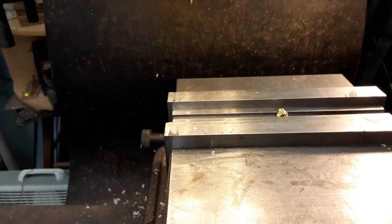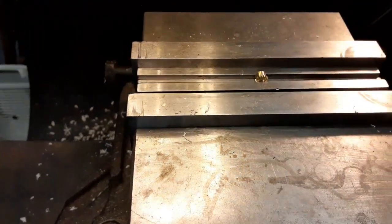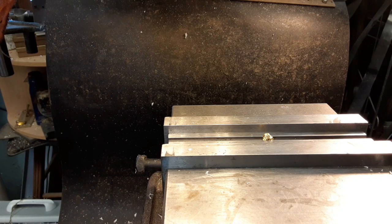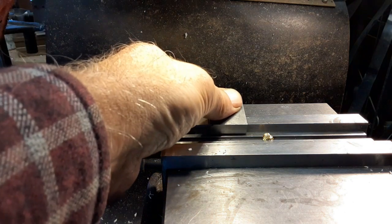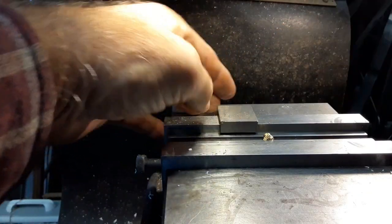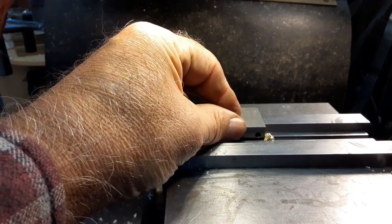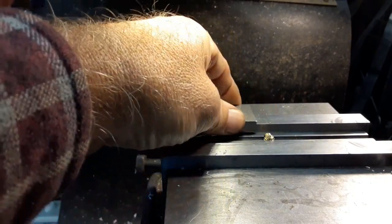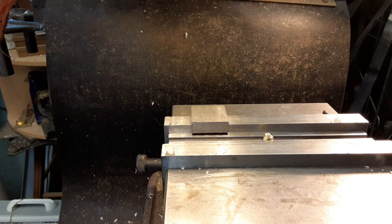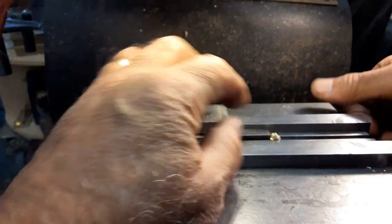Now, how am I going to set a stop for them? The stop's not going to reach out there. So, let's get the stop put on there first, and then we'll figure it out. Because if I go the wide way, maybe it'll catch it. No, it's too wide. All right. How about, I know, how about a Jo block? Will that work? Oh yeah, that'll work perfect. That'll lay on there.